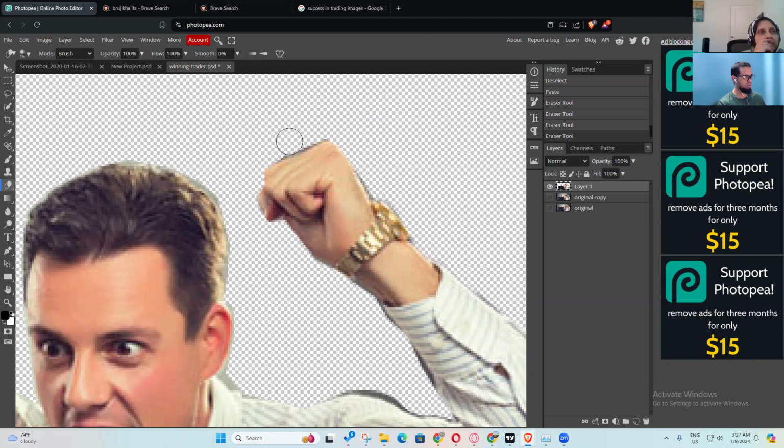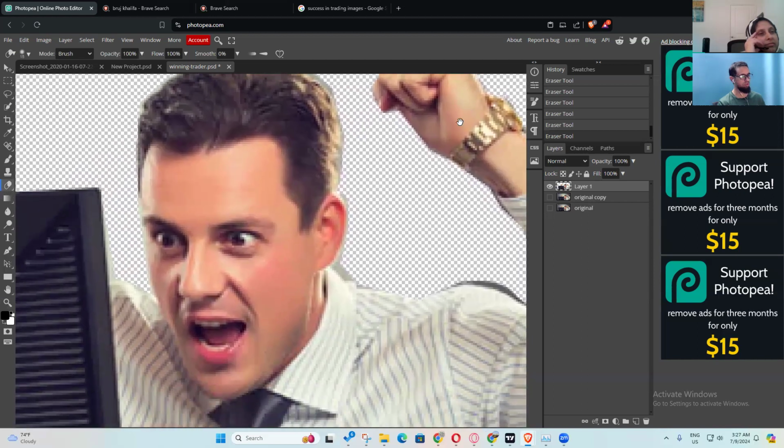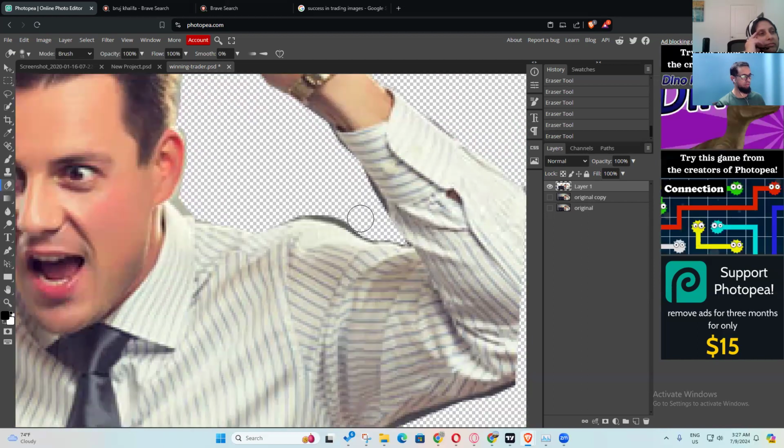See how this image is very tricky. And that's why Photoshop is very good to deal with such images.